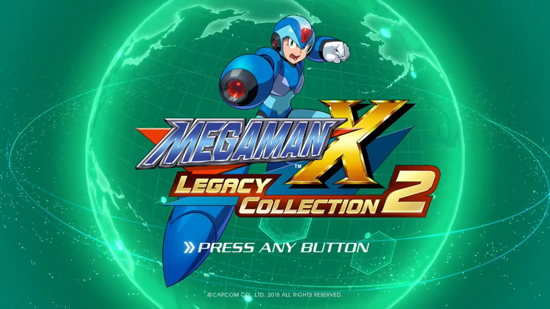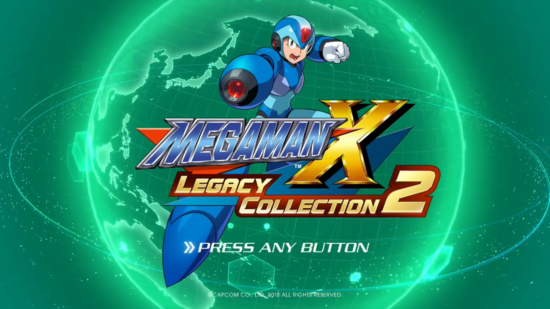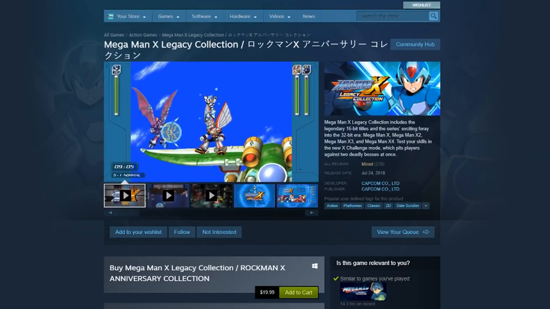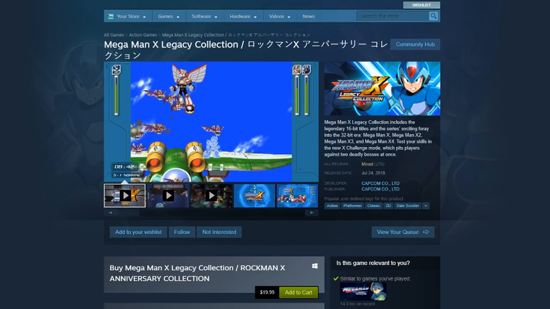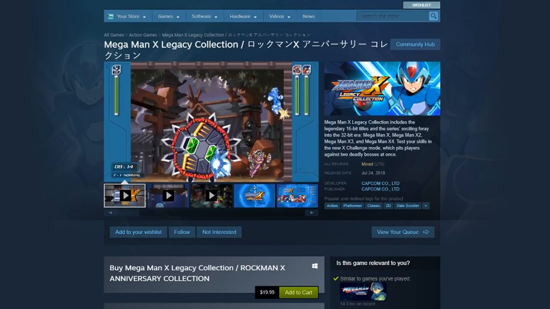Mega Man X Legacy Collection 1 and 2 is available now on Nintendo Switch, Xbox One, PlayStation 4, and PC. Don't bother with the PC version right now though. There's a lot of reports coming in that the PC version has a lot of really bad problems with slowdown right now. Hopefully they get around to patching that really soon.